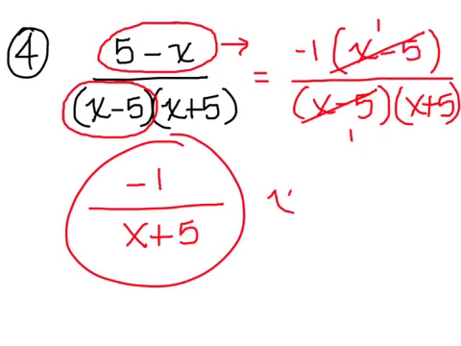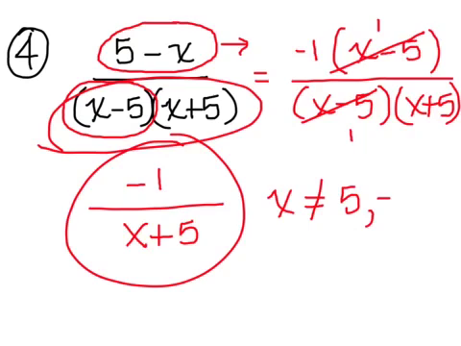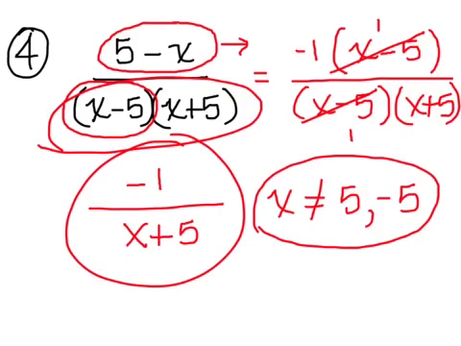Also, you have to say that x cannot equal whatever would cause the bottom, the denominator, to be equal to 0 at any point during the problem, and what would cause the bottom to equal 0 would be if x were to equal 5 or -5, and so x cannot equal either one of those things, and that's called the restrictions on your domain. The domain is all real numbers except for those values.